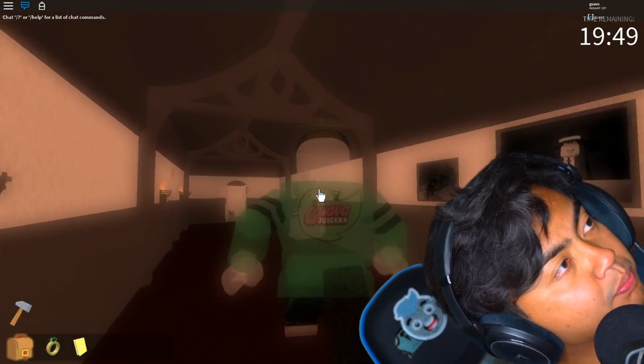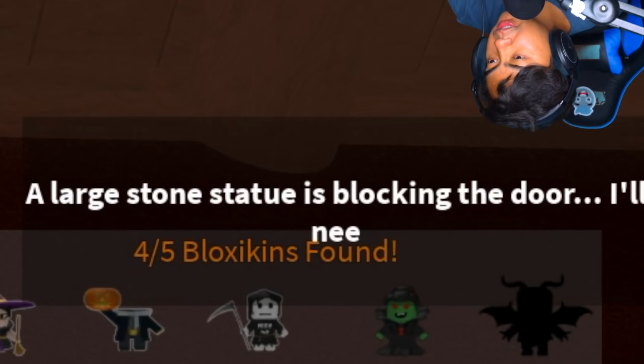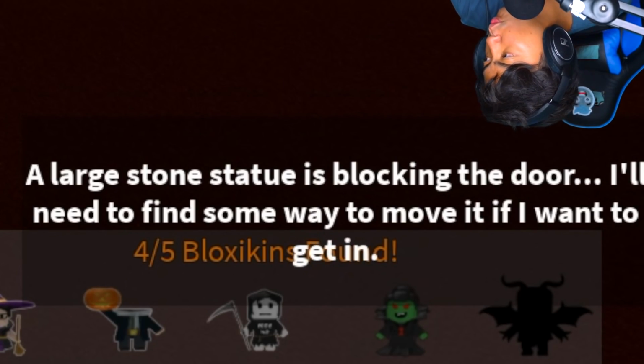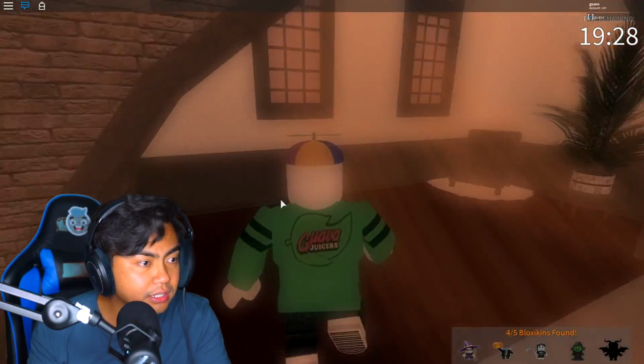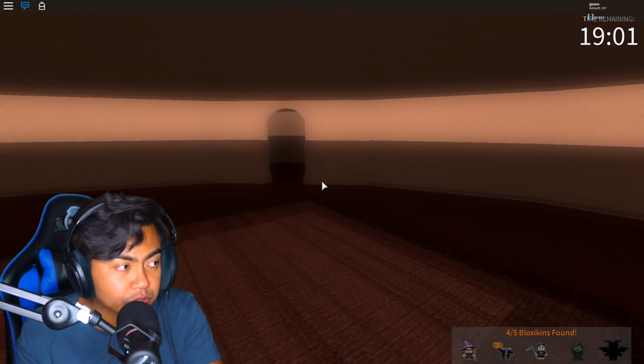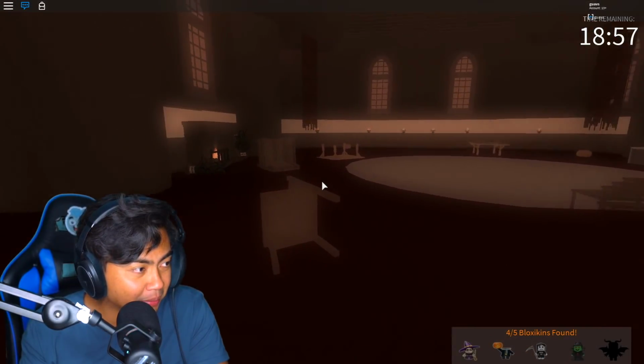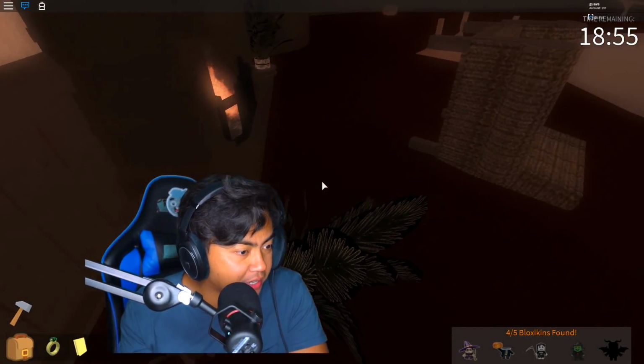How do I get through this statue? I'm pretty sure the last one is behind the statue. Large stone is blocking the door. I'll need to find some way to move it if I want to get in. That is crazy because we went through every single room. What does it even look like? All right, so if I lose this escape room, it's because I can't find these randomly placed Bloxikins or whatever.